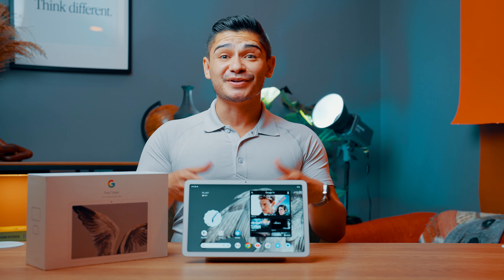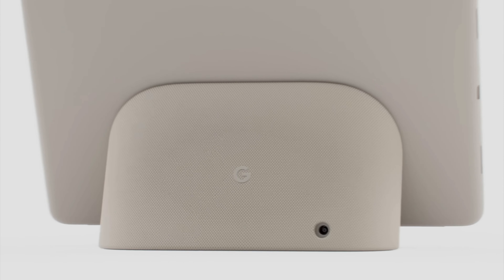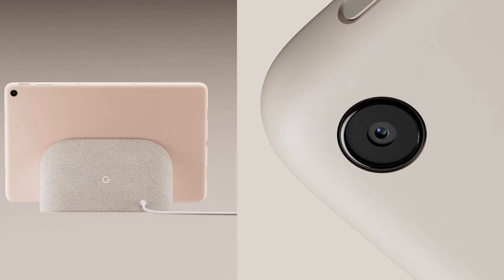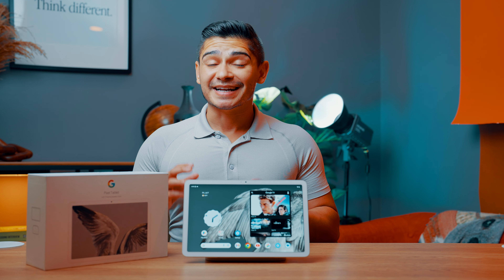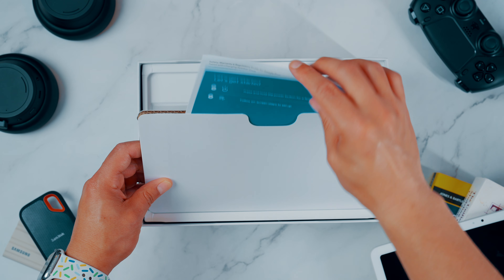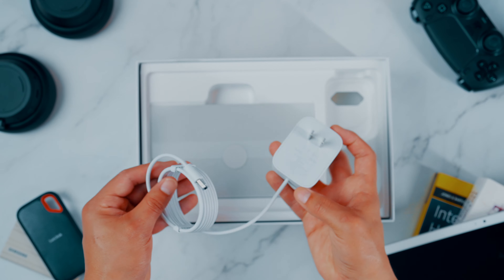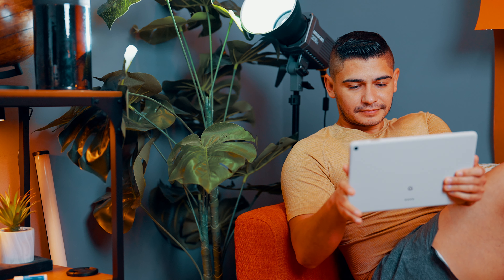The leading factor that makes this tablet so unique is that it comes included with a docking station that not only charges and stores your tablet when not in use, but also doubles as a speaker. I've been testing it in the studio but intend to put it upstairs in the main living area so anyone in the home can access it. I don't recommend this if you're just looking for a home hub — there are plenty of inexpensive options for that — but it is nice that it doubles as a clock or cycles through your Google Photos. It does charge via USB-C, but surprisingly, a USB-C cable is not included in the box; only the cord to charge the dock is.